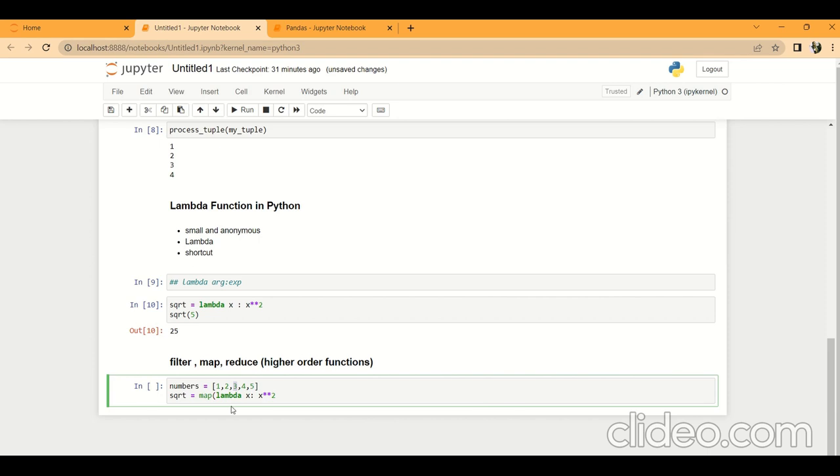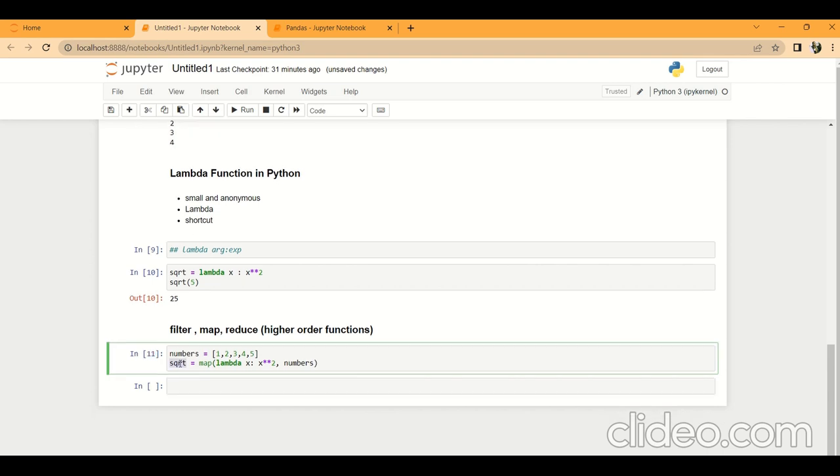It will take each value in the list or tuple or whatever, and we have to give that list of numbers here, I mean this variable declared here, and then run. Let's run this and check what it prints.